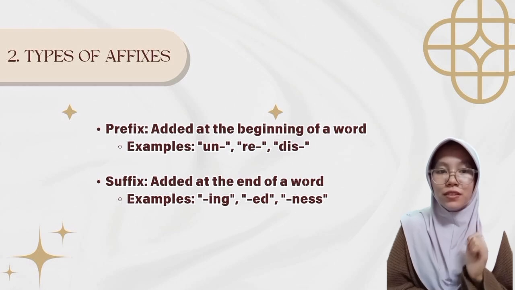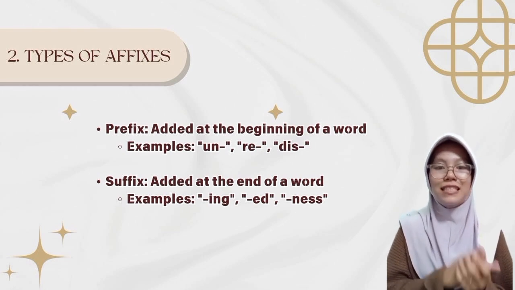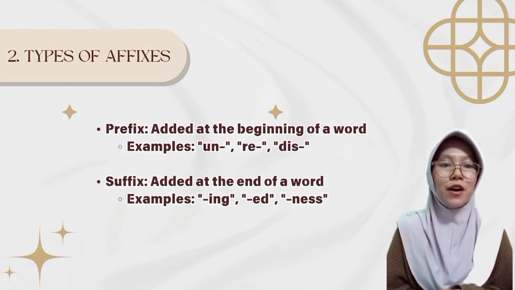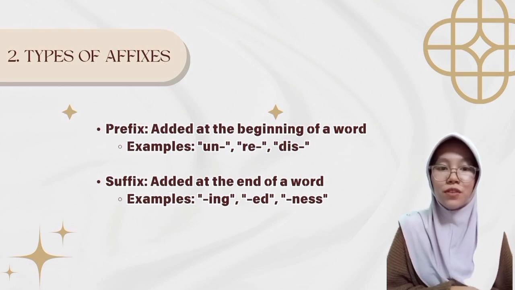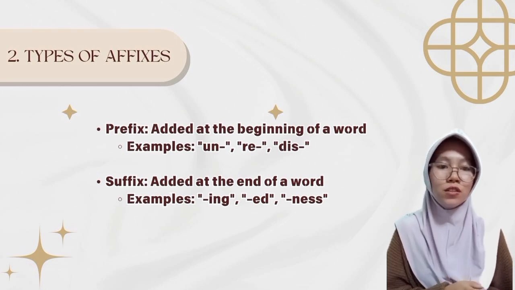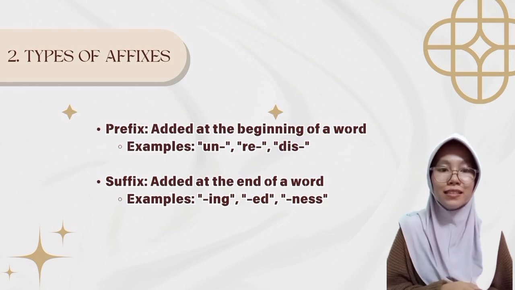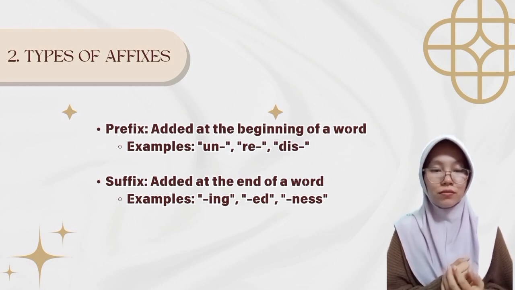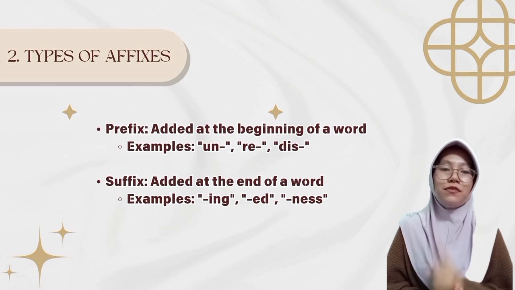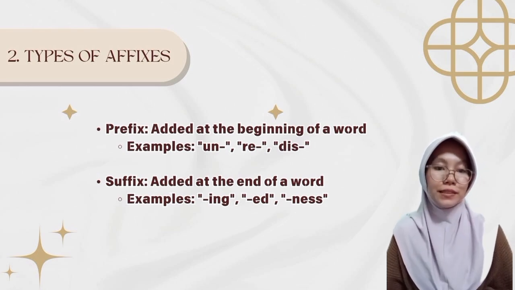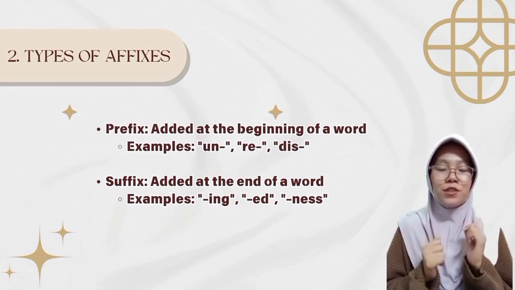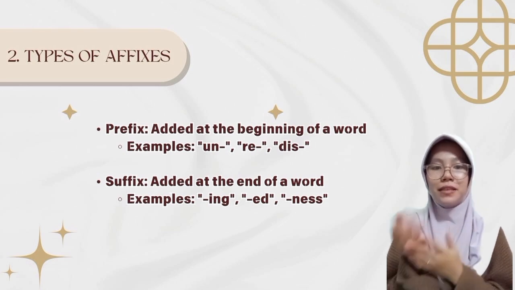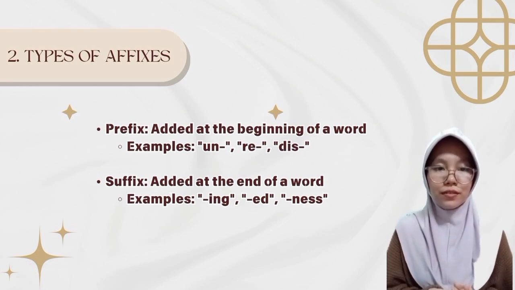Well, as we know, bound morphemes cannot stand alone, or are dependent. So, in a bound morpheme, usually the addition to the word can be at the front or at the back of the word. Okay, the first is prefix. A prefix is an affix that is added at the beginning of the base word.